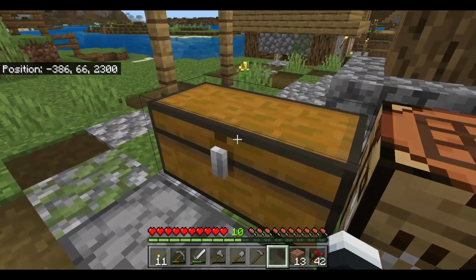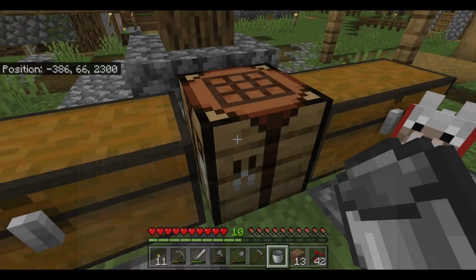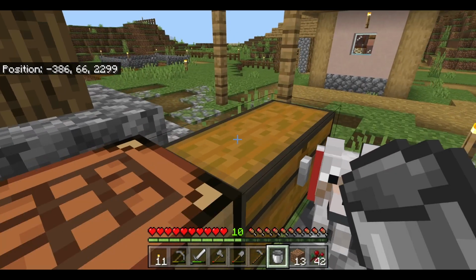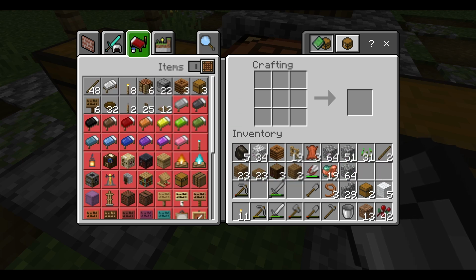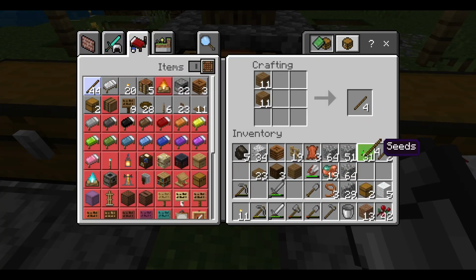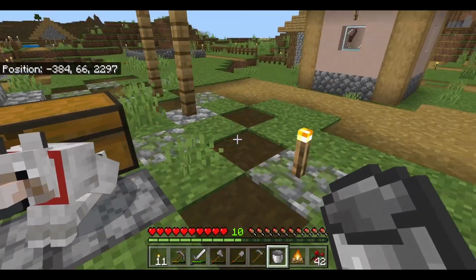Still don't know if I have a bucket. I don't think I had. Okay, well, problem solved. Got a bucket. We're going to need some water. What else do I need? Campfire? Campfire. Get those. Still don't have enough for campfire? Meat for campfire. I don't have enough sticks. How is that ever a problem? And campfire. There we go.